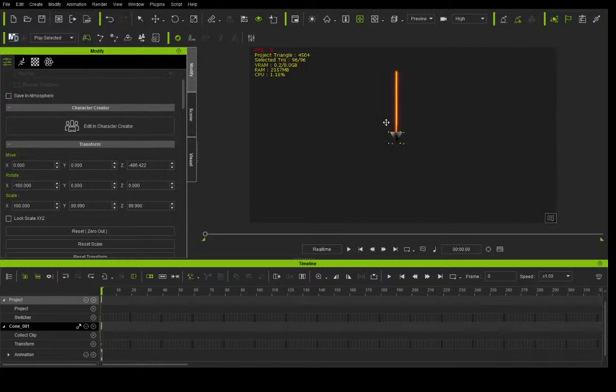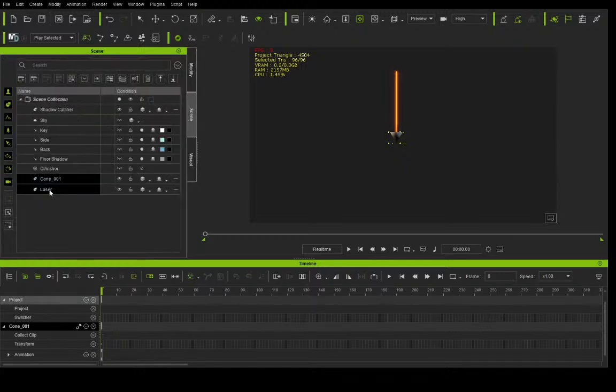And then, instead of having to manually animate every single laser blast, I can just press this, and with one mouse click, I can make it fire as many times as I want.